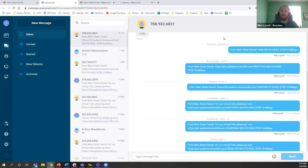It's difficult to reach out to patients and let them know, hey, operatory 1 is open, or it's your turn for your hygiene appointment, or whatever it might be, even for the emergency patients. And of course, we could make a phone call, but a lot of patients do prefer that quick and instant communication via text. So this allows you to communicate with your patients and send not just a reminder, but to really send them, hey, this is what we'd like you to do.